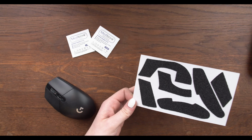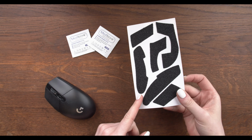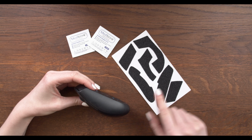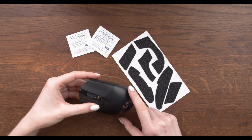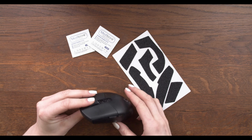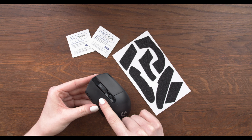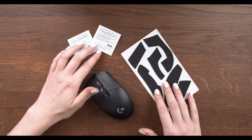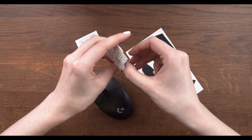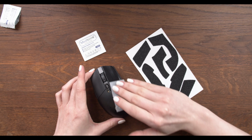Before you start, you take the card and try to figure out where the parts go so you won't have a problem with it later. When you are ready to start, take an alcohol pad and clean your mouse.